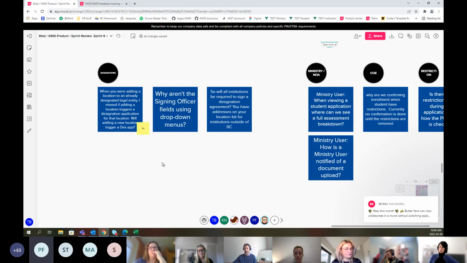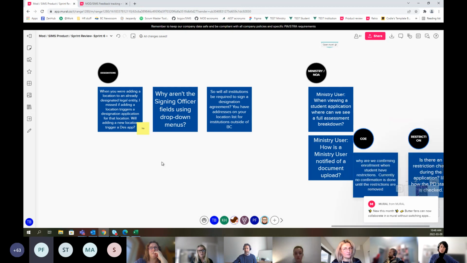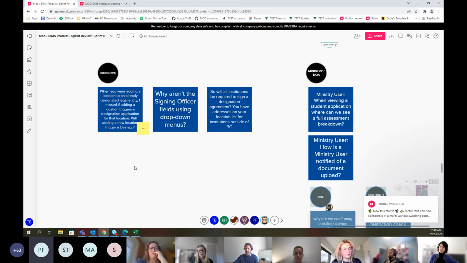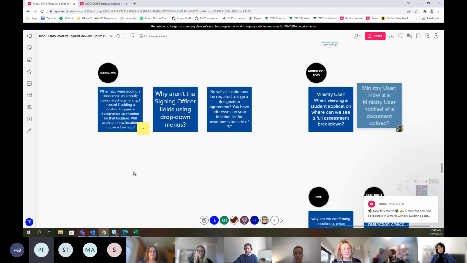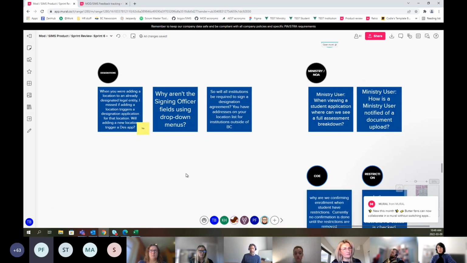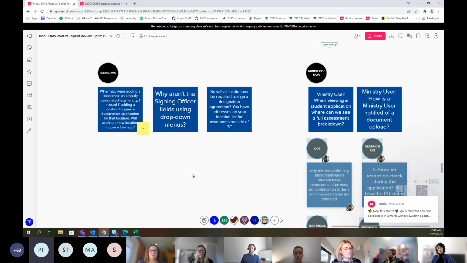Now, how does the system account for locations that have never been designated in Canada before and do not have a 4-digit code? Because anytime you add a location, that location requires its own specific unique code and must meet all of our policy manual eligibility criteria before we even issue them a 4-digit code.